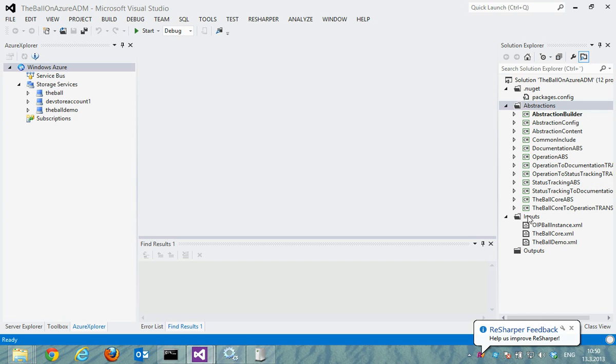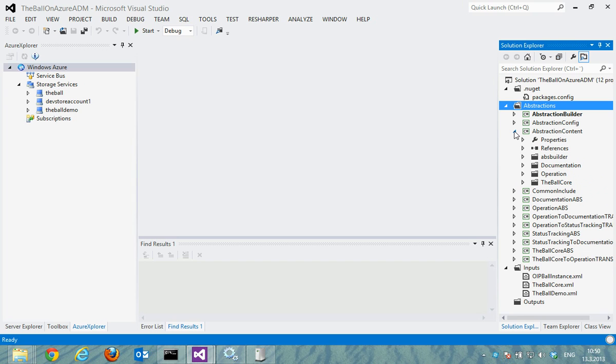I'm using solution items as pointing inputs from the abstraction locations. ADM is covered more in our other demos, especially from last year's Tech Days event. But just a brief summary: I gather all the abstractions within one solution, within one folder, where all the abstractions are separate modules except for the abstraction content, which is a local folder holding the content that drives the abstractions.